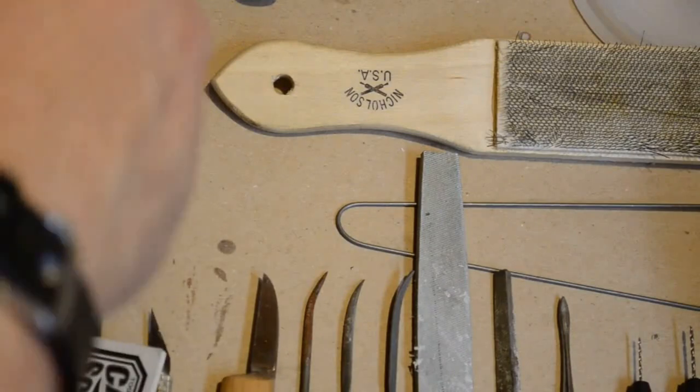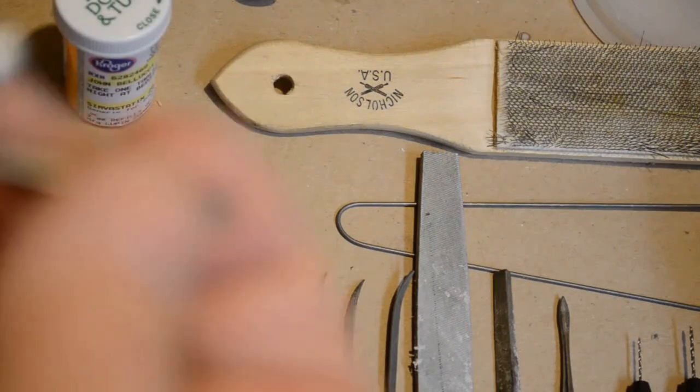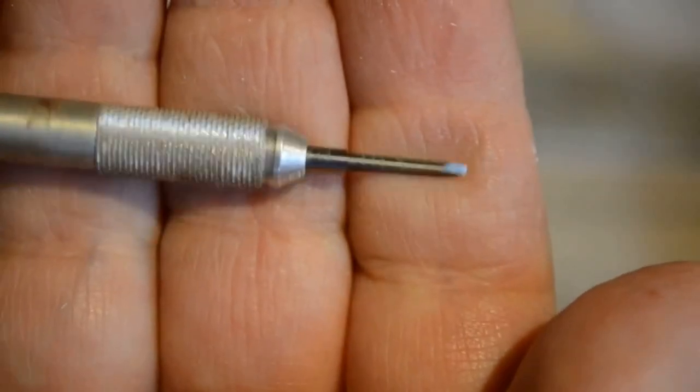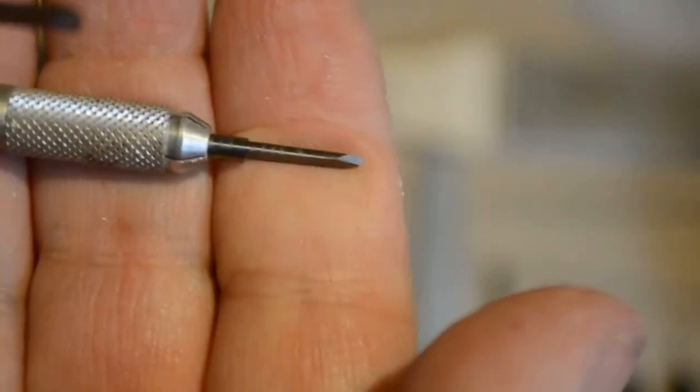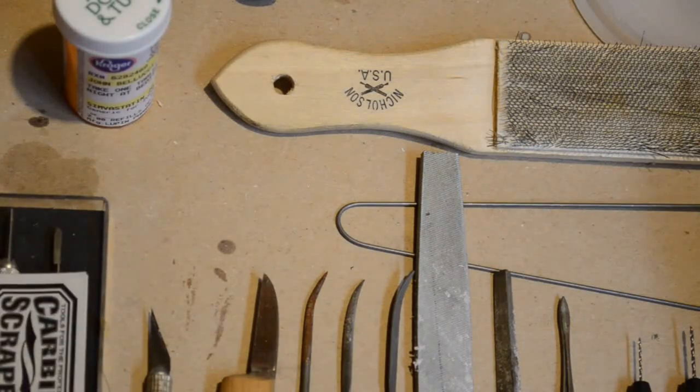There are other carbide scrapers here as well. They go in sort of like an X-Acto knife handle. You have a collet that you tighten down. And this blade here is good for taking down seams, like so. Even using the front of it to help take down seams on plastic. This one here looks like a knife blade. But again, these are all used for scraping, okay? This is the blade side. They're really tempered. They're really good. They scrape beautifully. These will also be employed for scraping down the seams and removing burrs from the plastic and whatnot.